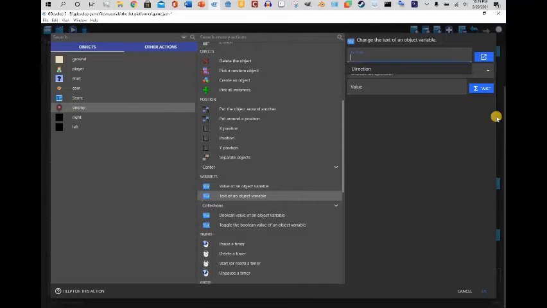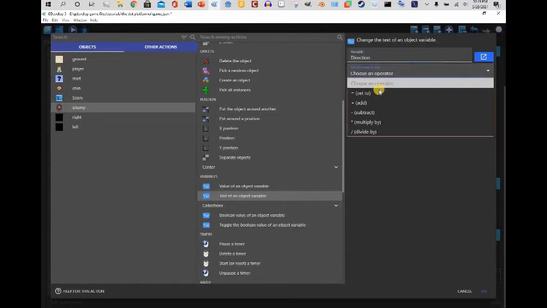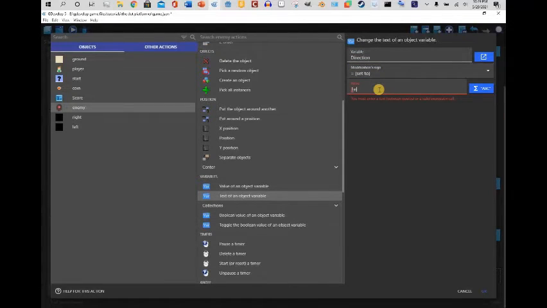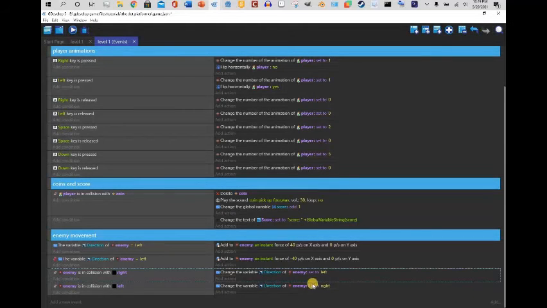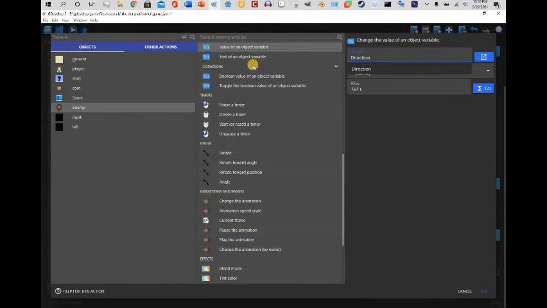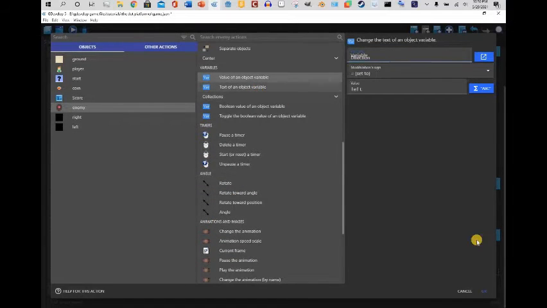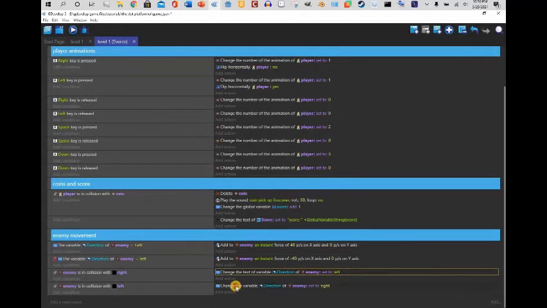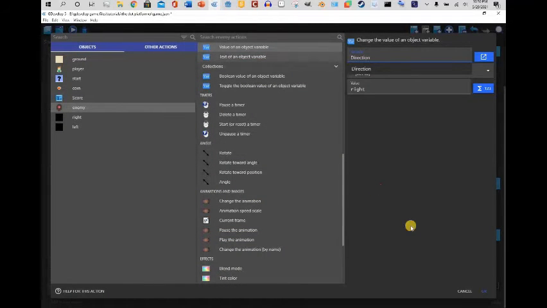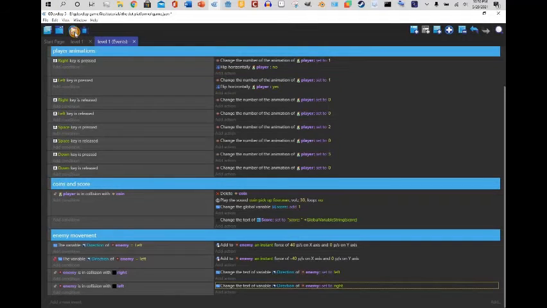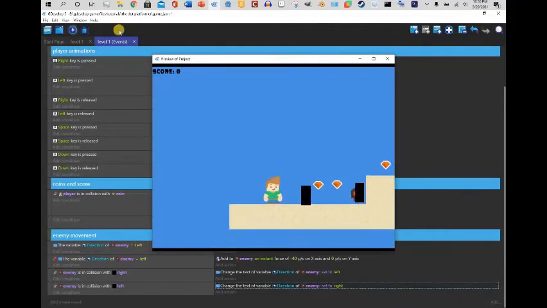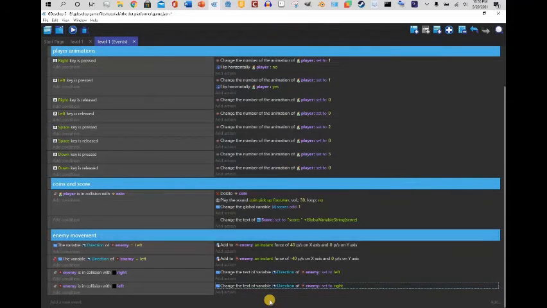Oh! We used the wrong variable. This needs to be the text. We didn't use the text. But it's still not working.